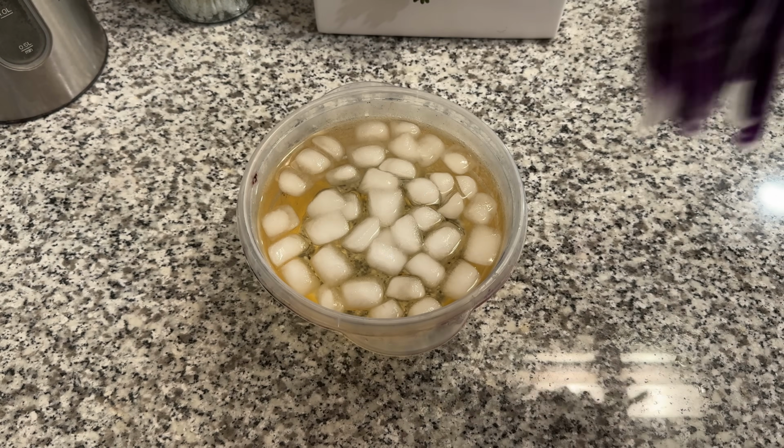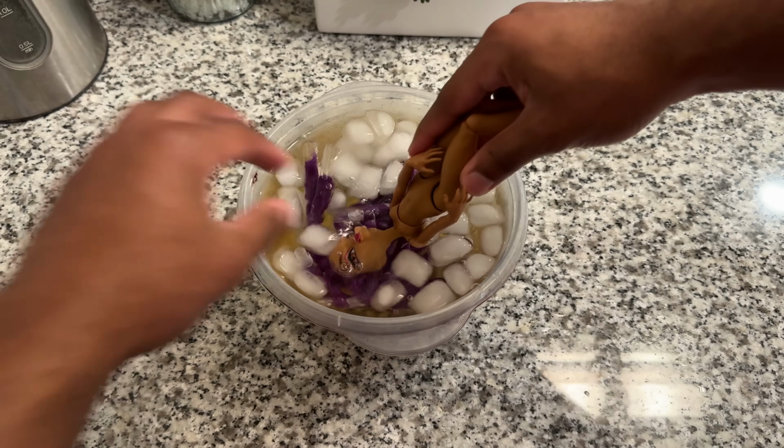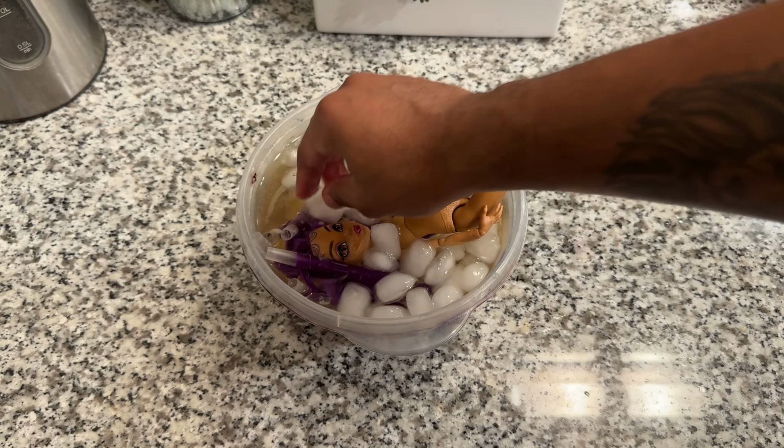And after 2 minutes, I'm gonna remove Clawdeen from the boiling water. Then we're gonna dunk her in some ice water because the hair isn't fully set until it's cooled in the exact same position. Hopefully that made sense.